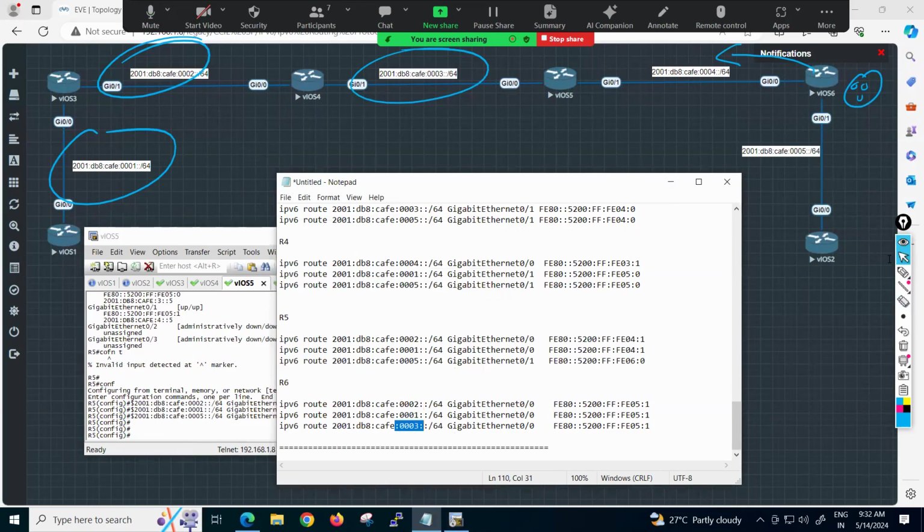That's right. If you want to advertise 3, 2, 1, then the exit interface will be 0/0 of R6, right?